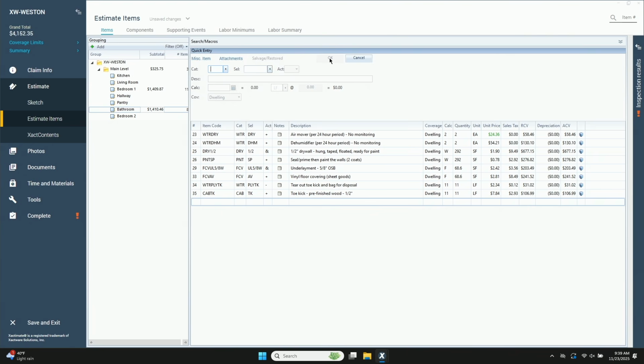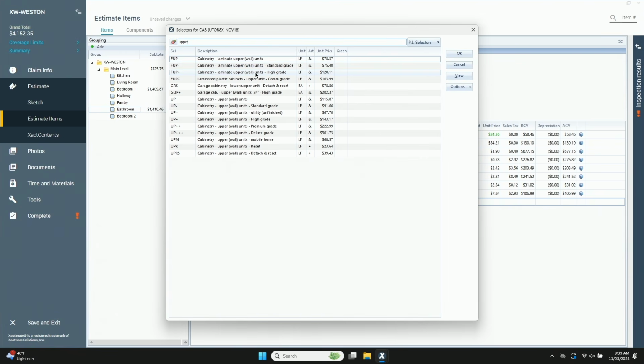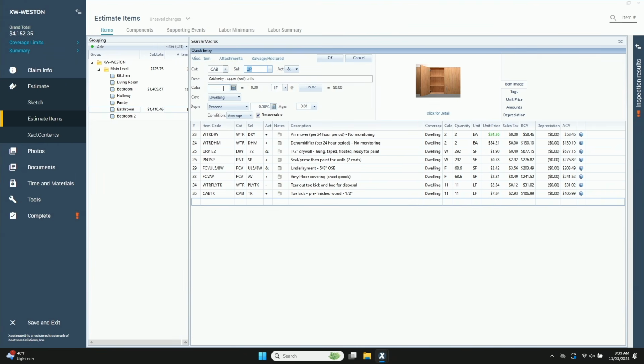Remove and replace cabinetry uppers, 8 foot. So cab upper, cabinetry upper wall units right there. Remove and replace, so cabinetry upper wall units, 8 foot.